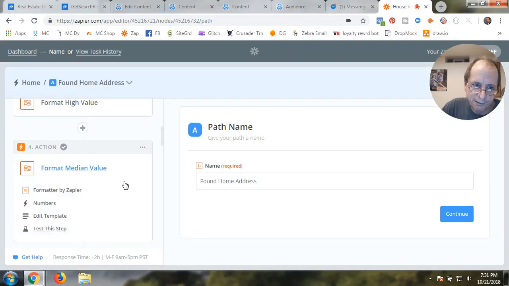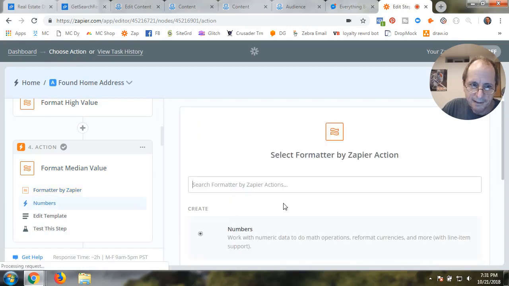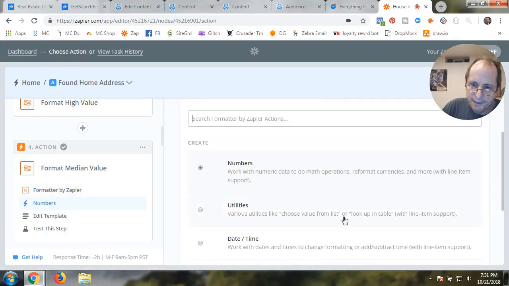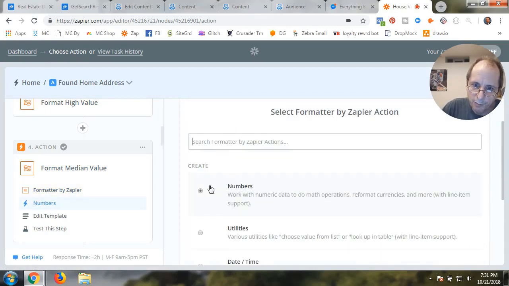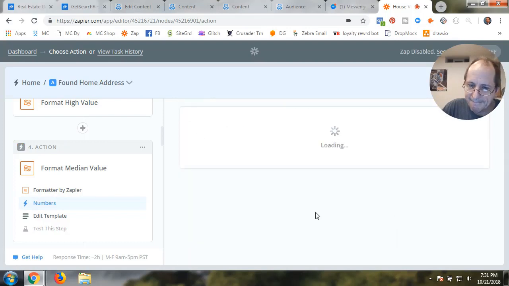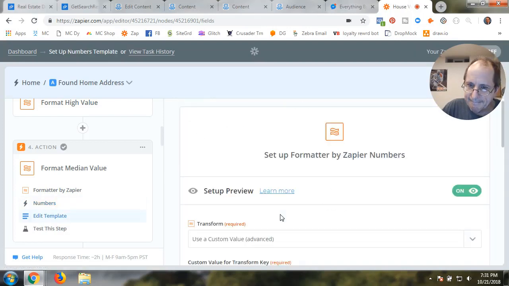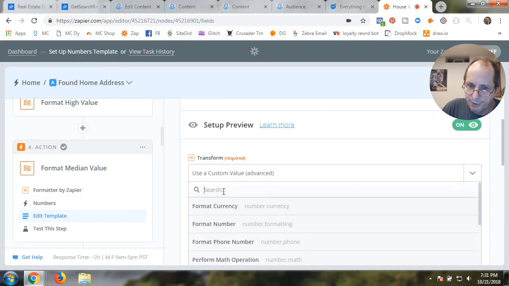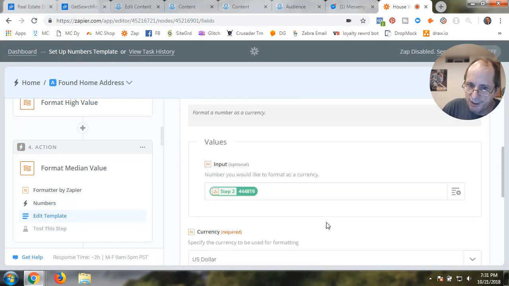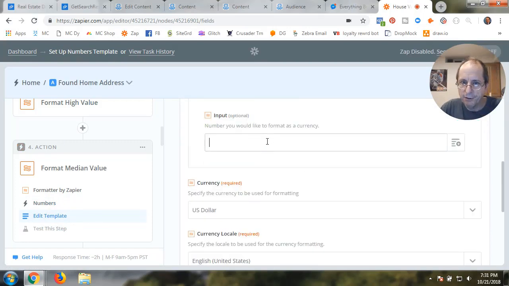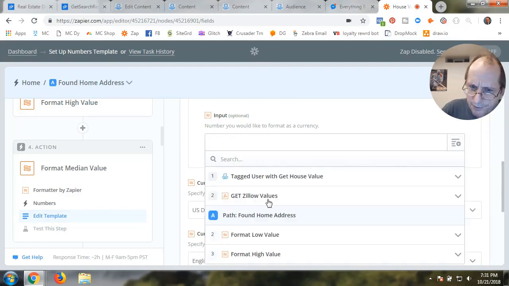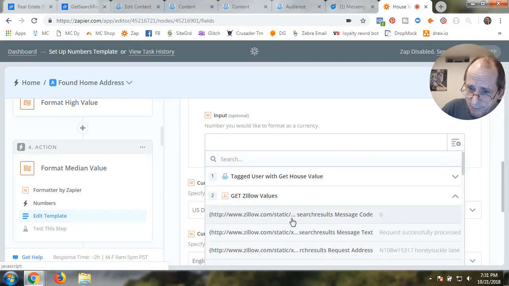And then you're going to do another formatter. And this one's going to be for the median value. You're going to pick numbers. You're going to pick format currency. The value you're going to pick is going to go into step number 2.